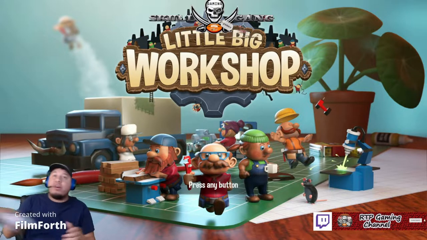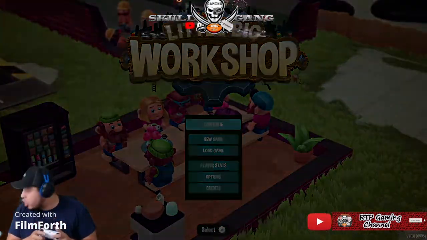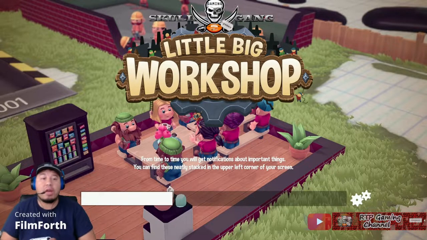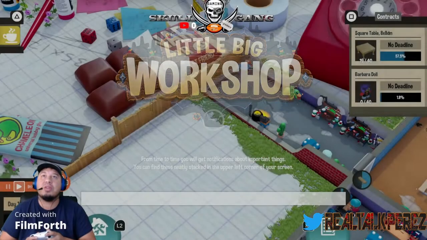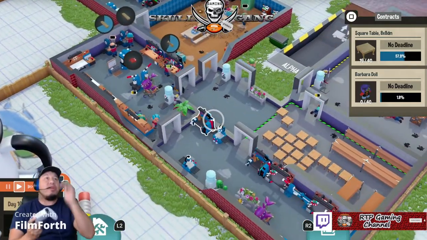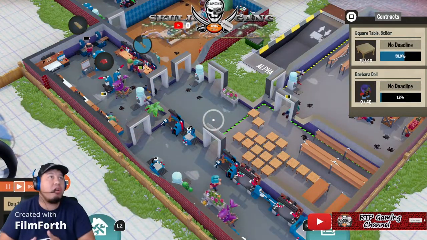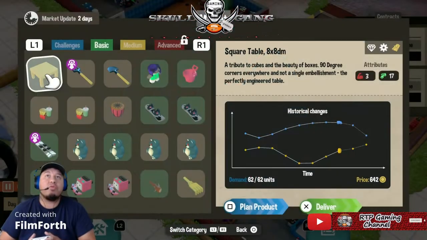I've been dying all day to come back and play this game. Right now we are in a good spot, if I remember correctly. We got money, I think we have like 14,000, let me see. Yeah, 14,000. We're in a perfect situation right now. We got the Barbie doll, Barbara doll, and 40 square tables. Let's go look real quick.